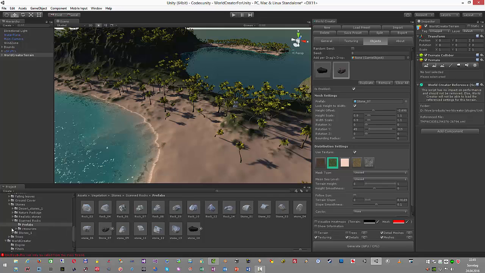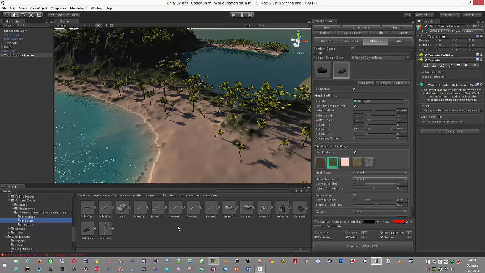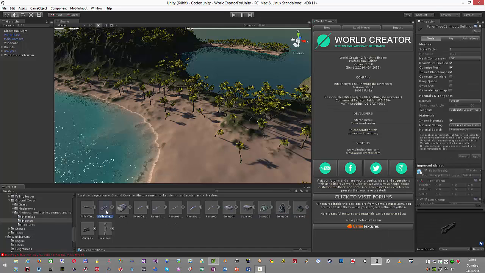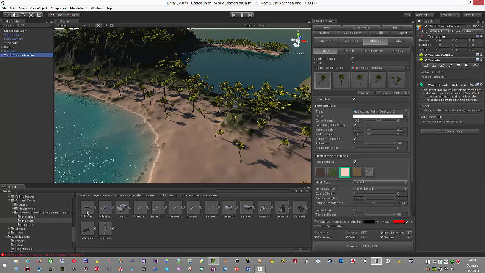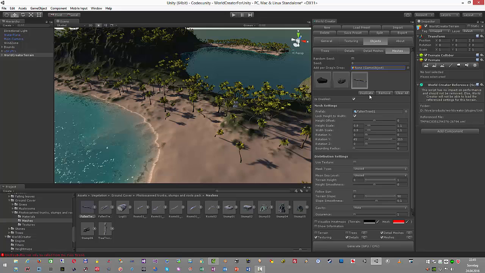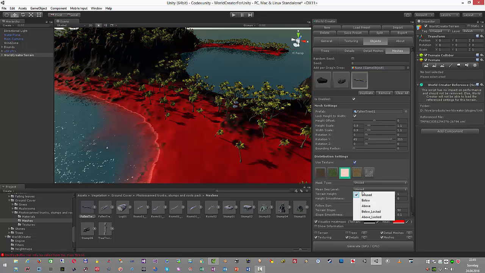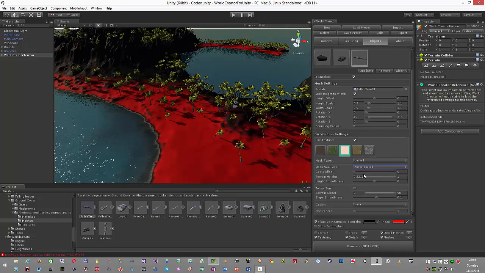What else can we do? We could drop in some trunks, like these ones here. The only bad thing about these ones is that they have no LOD groups, so this will lead to problems on my computer, but anyway I will try it now. Let's place these ones here. I'll place them on the beach again, above locked. They should not be in the water.